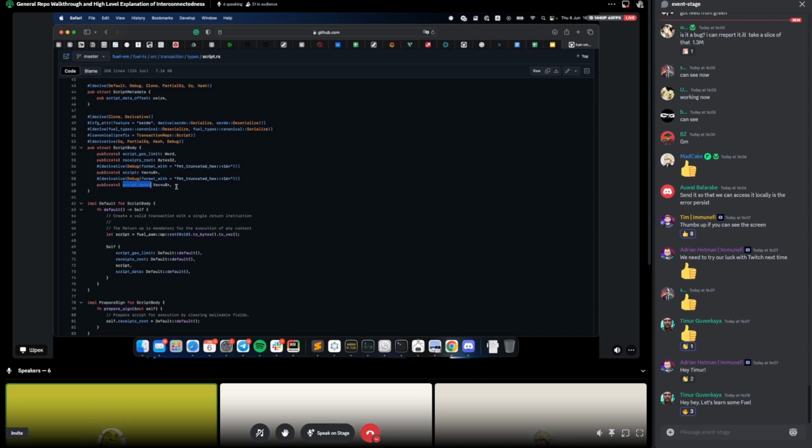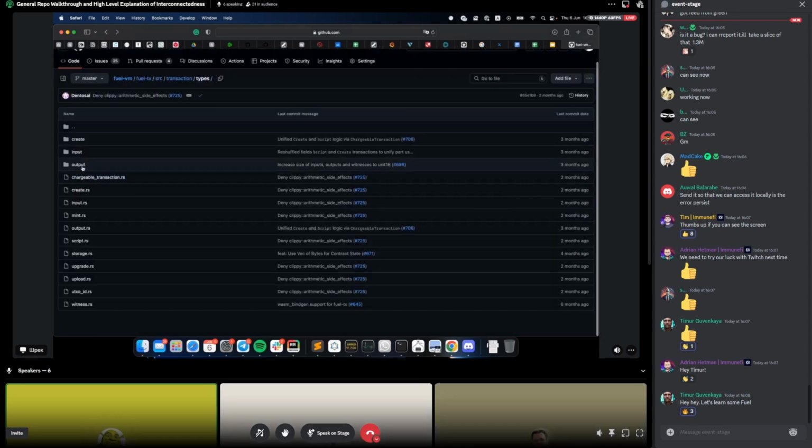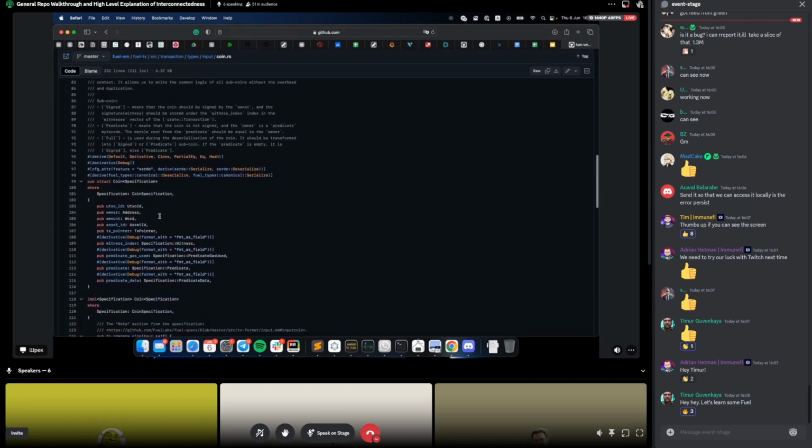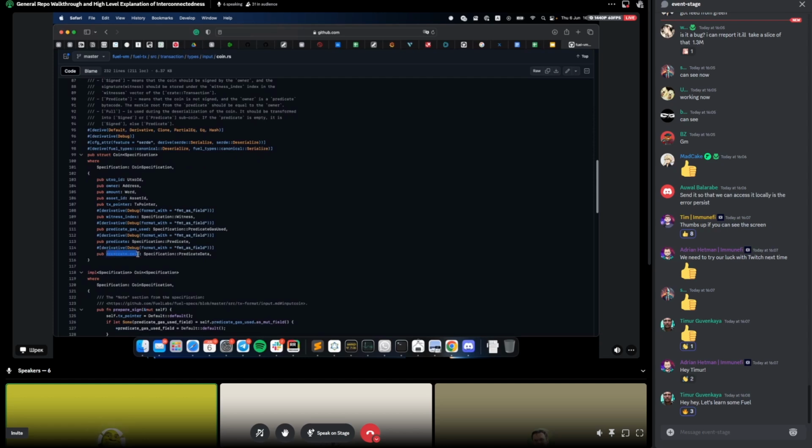Also, coming back to possible use cases for predicates: because you have script data and predicate data inside of your transaction, and also access to witnesses, the transaction itself can contain the state of something. You can even implement something without any state on the blockchain itself, because the transaction has its state.